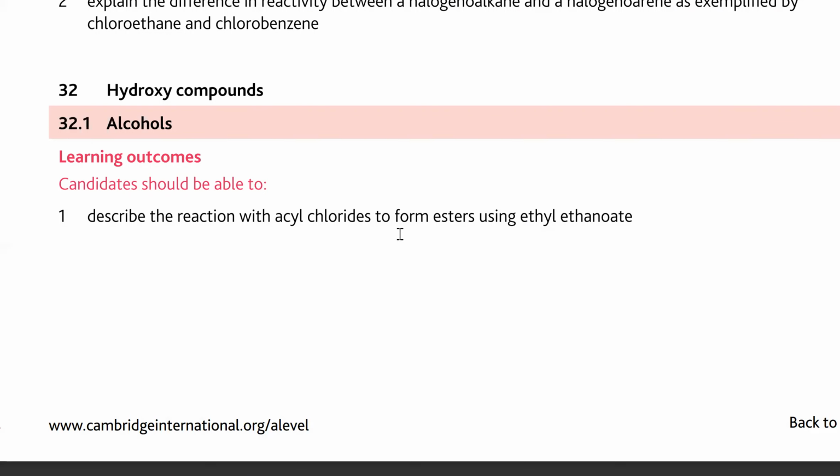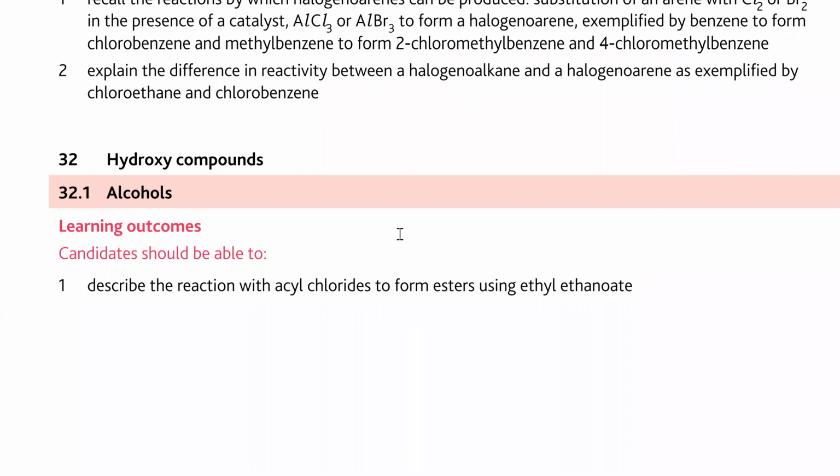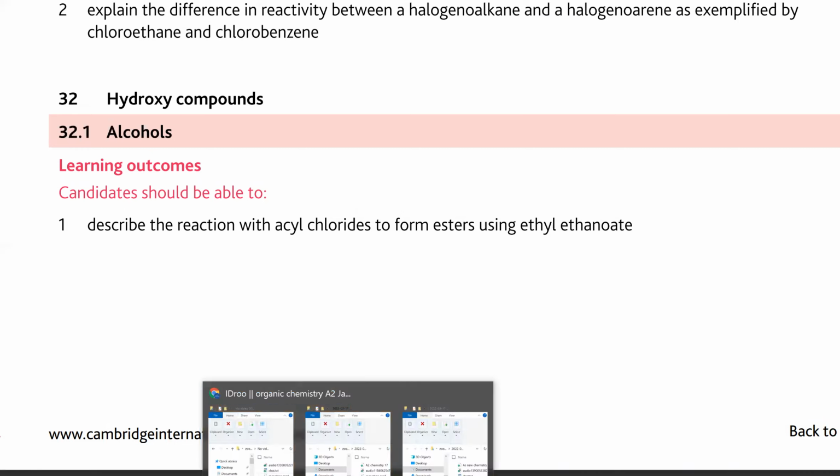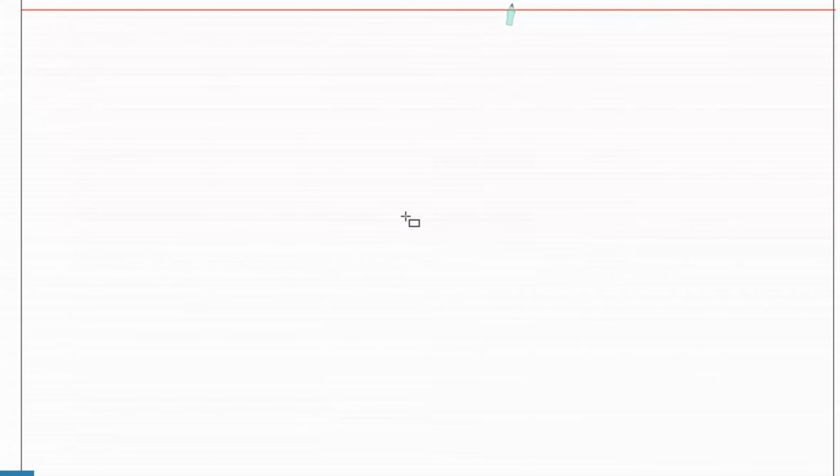So hopefully we'll cover those in this class. So here's one, and let me just go through one by one. Esterification is one of them. So let's quickly discuss esterification. So how are esters formed?